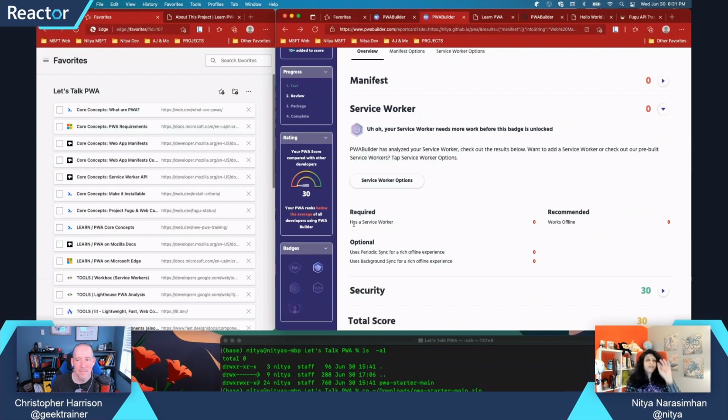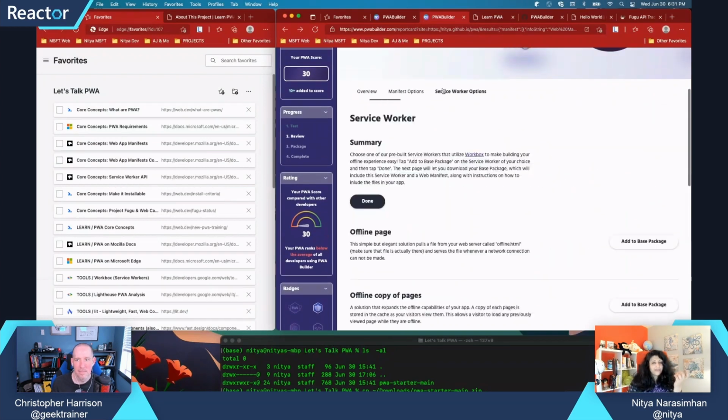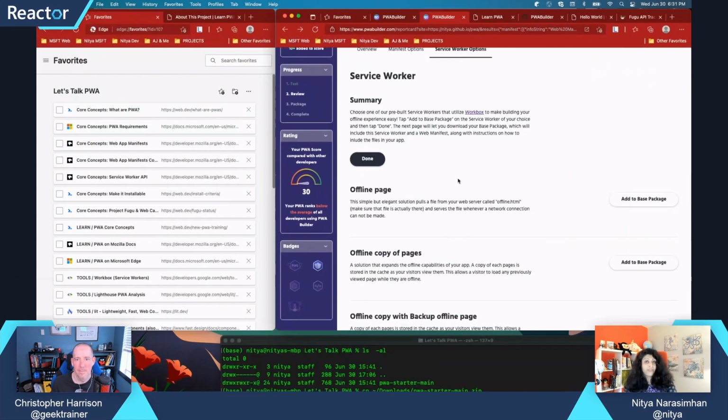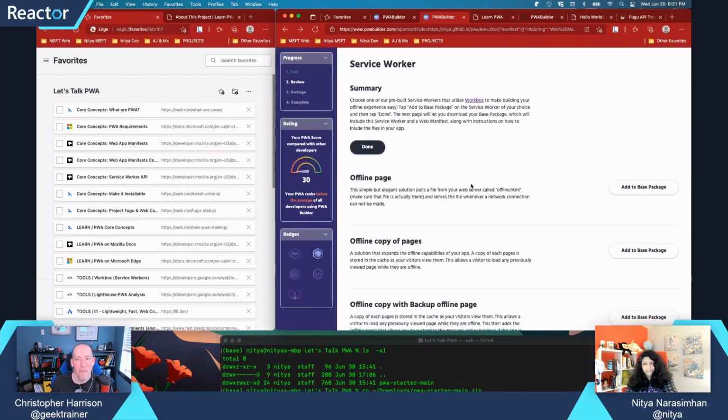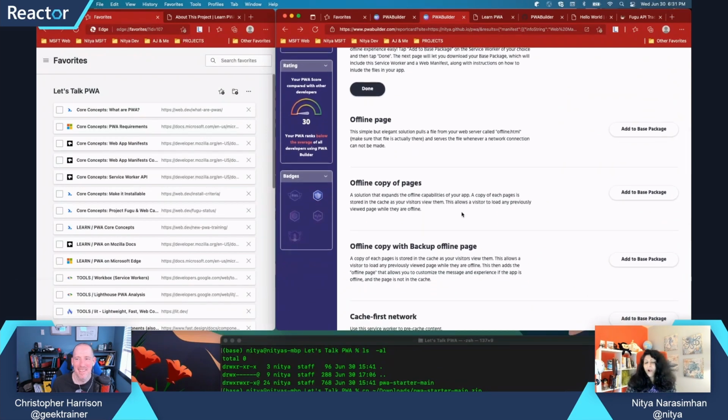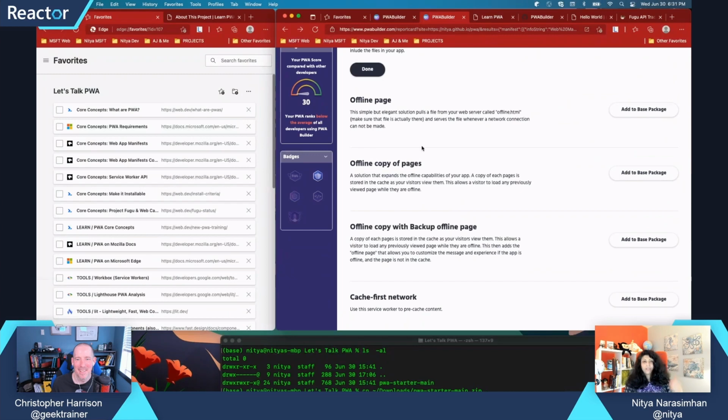So there's a lot of work involved in terms of adding the code. This is what you need to do. And again, service worker options. Here's why I really like this. Now, it doesn't totally work for me yet, but I'll work on it and tell you how to fix it. But this is what it means. What are the different things in a service worker? You need an offline page. What does that mean? If my network is not available, I need to have a default experience that they can see, so that they're not just seeing the Edge surfing game. Much as we all love it, my kid just literally wants to play surfing games all the time, that's really not the experience you want to give for an installed app, right?